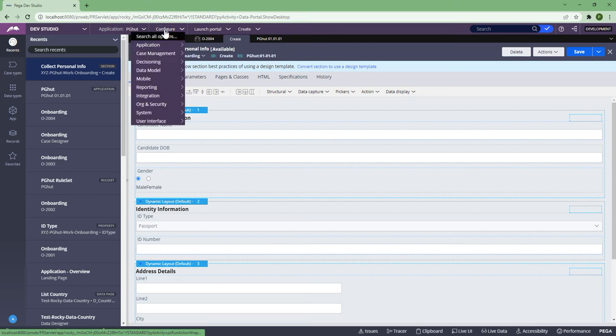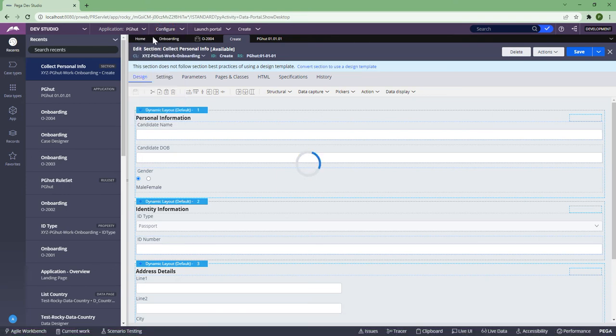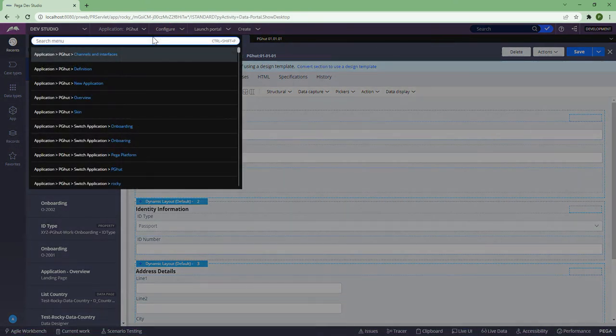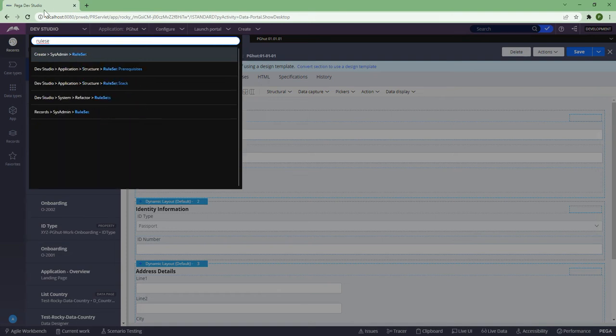So yeah, now let me go and try that option. Here you go. Now what I'm gonna do is I'll just search for rule set. Now if you can see, there are two things coming: create and the record. So we'll be going to record system admin rule set. You go via Record Explorer, or you can directly click in over here.